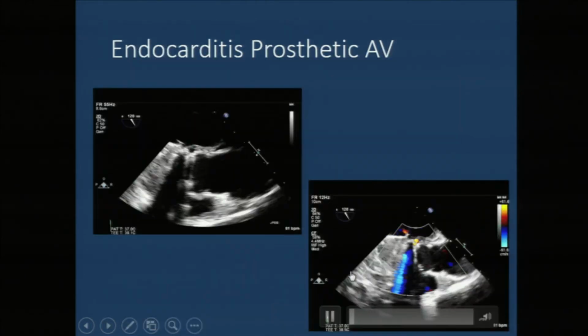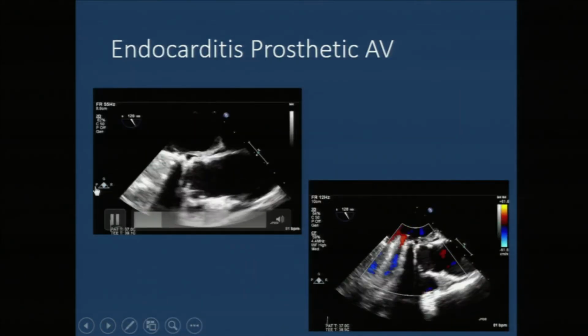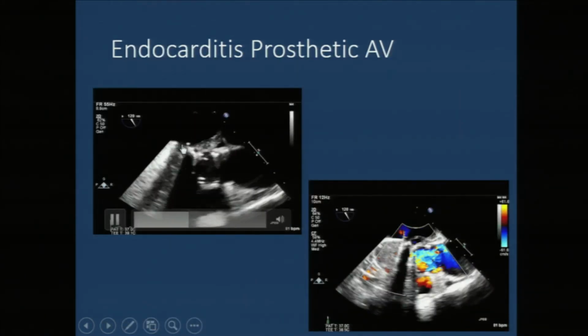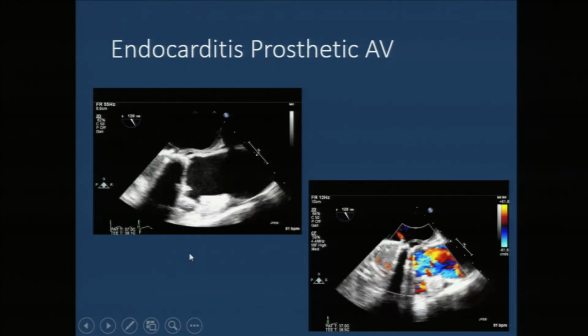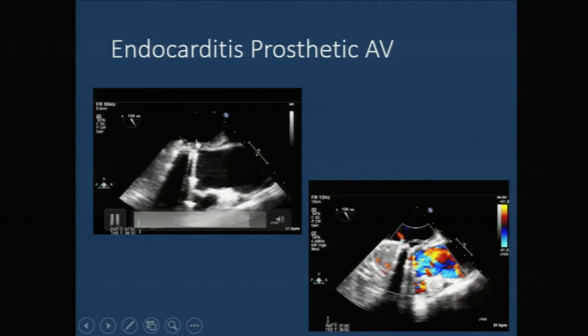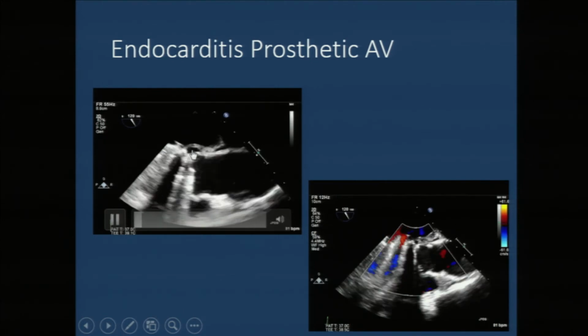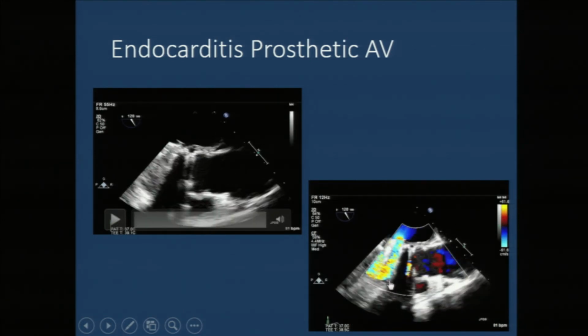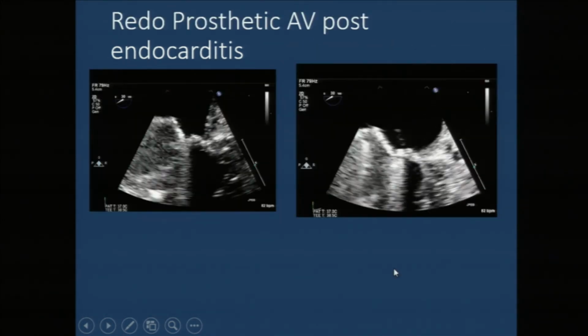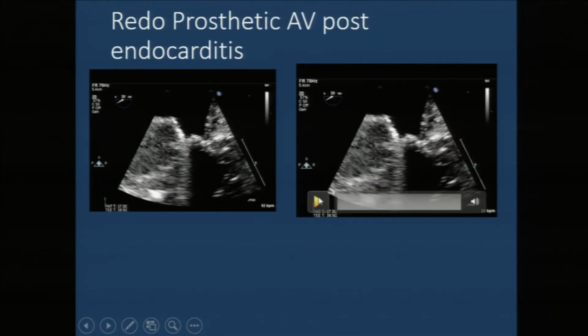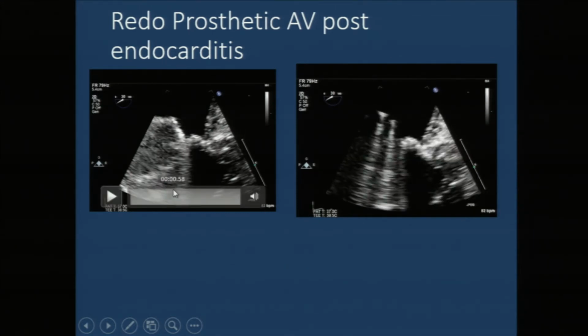He was brought back in for imaging a month later, and he was found to have an aortic abscess. How we define abscess is by looking at this echolucent area around the aorta. And again, he underwent a redo and beautiful results, intact valve and intact integrity of the valve here.